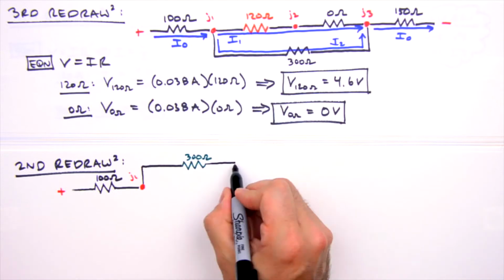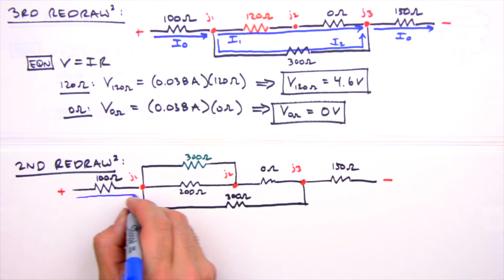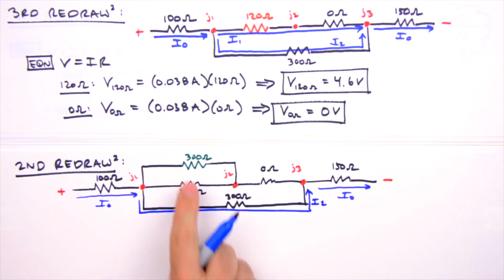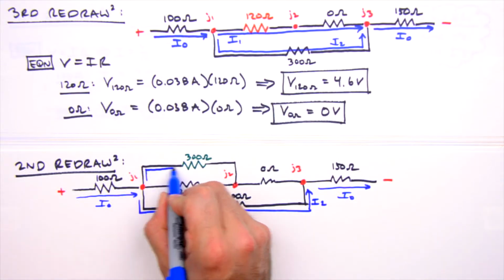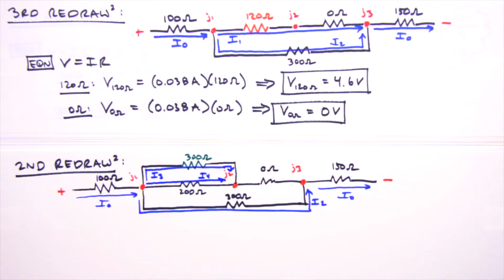In our second redraw, we have an additional leg of this circuit, which means we need additional currents. Again, I0 and I2 don't change, but I1 is now divided between the 300 ohm and 200 ohm resistors here. So we'll call this one I3 and this one I4. To get values for I3 and I4, we'll use, you guessed it, Ohm's law.